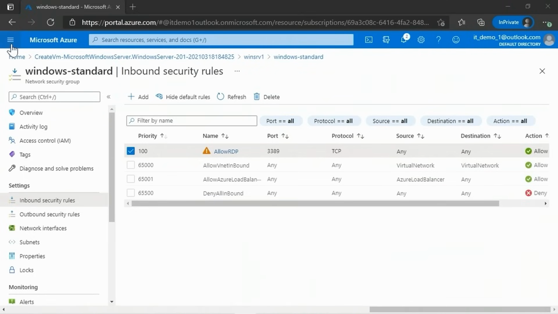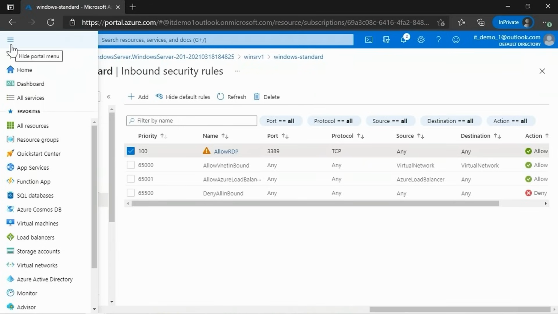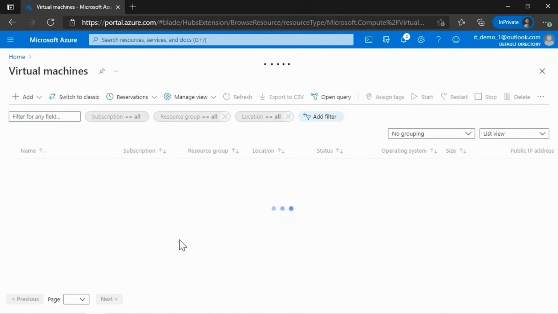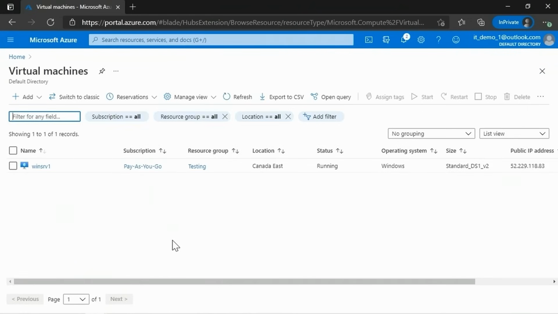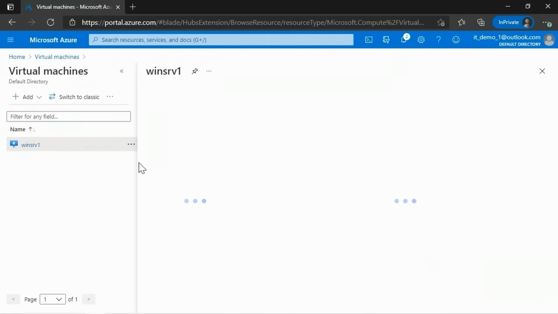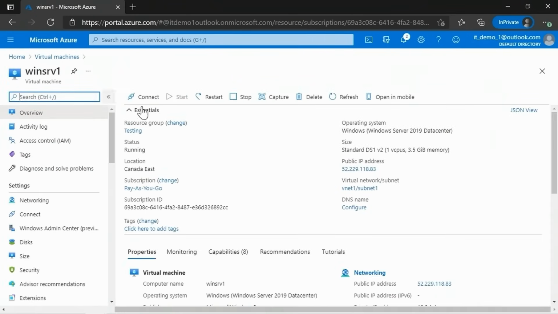Okay, so if I were to go in the left-hand navigator in the upper left, I could open up the virtual machines view. This gives me one place where I can view only virtual machines. So we've got WinServe1, and currently the status is such that it is running. So when we go into it, remember, in the overview blade, we'll have the public IP address available. So I'm going to go ahead and copy that. There's a little copy to clipboard button to the right of the IP.